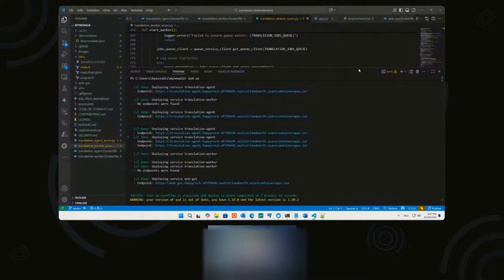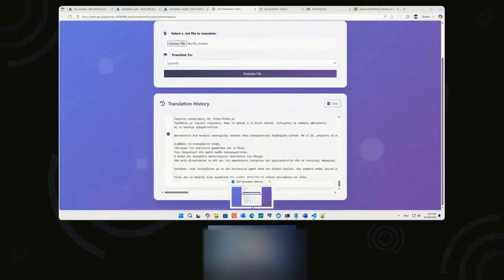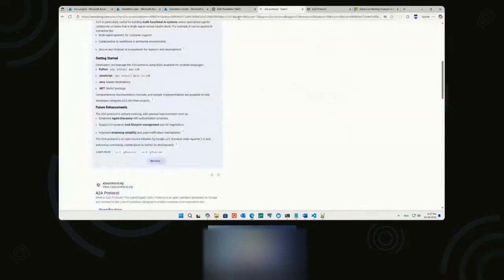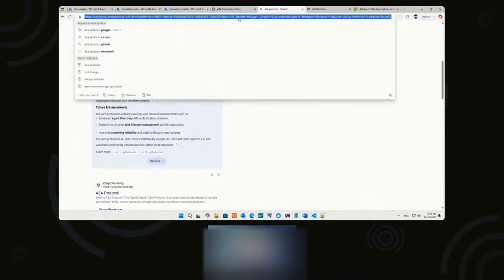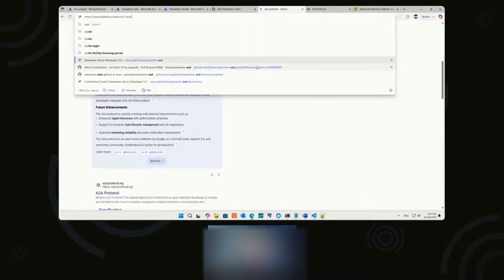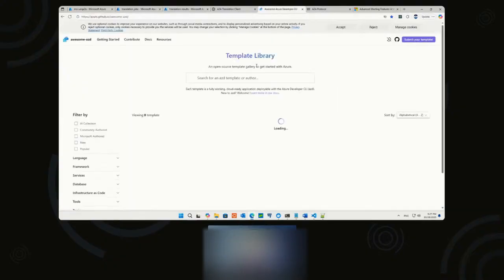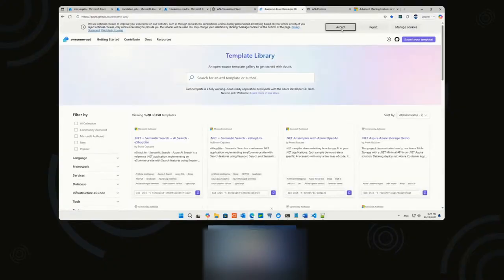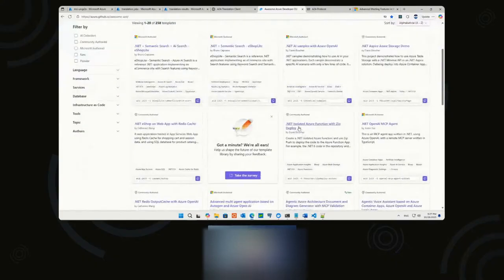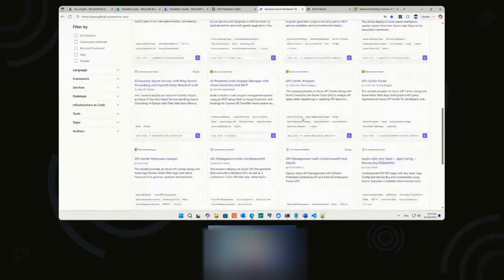Number one, ACD, Azure Developer CLI, template gallery or template library. The place to go for, let me go there, the awesome Azure Developer CLI website, where you can find a lot of amazing templates with one click.